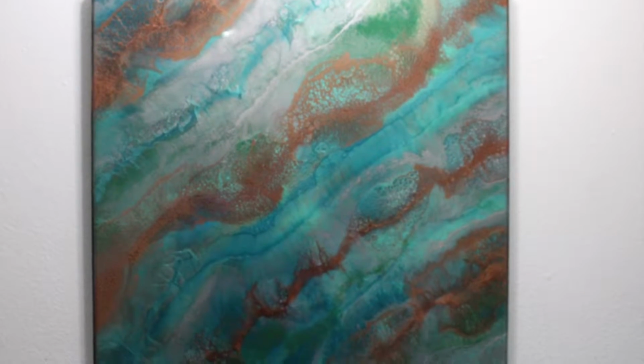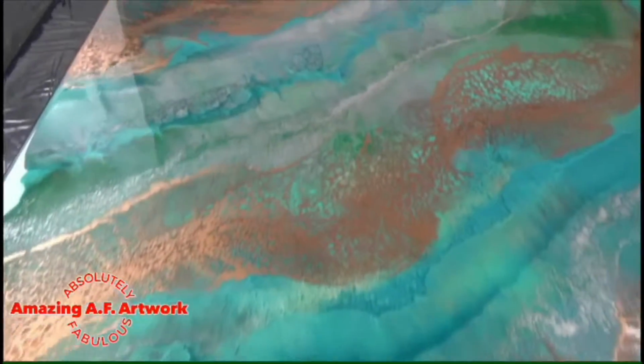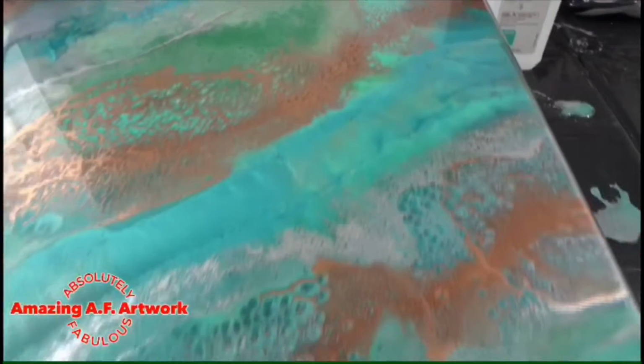Okay, so here's the painting that everybody wants to see, and I'll show you. Here is a little detailed video of it. I think it's about a minute long or so, but it goes over some of the stuff, shows the copper floating on the top. I really like this one.